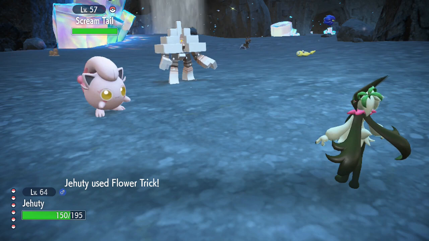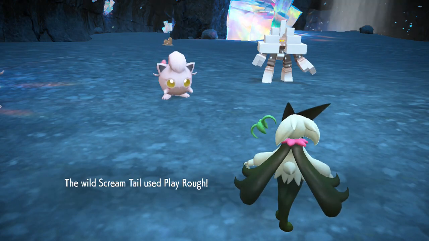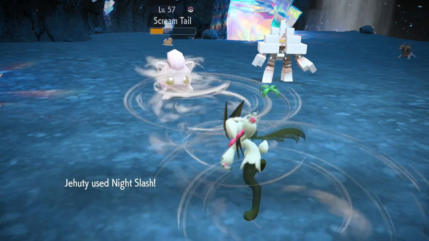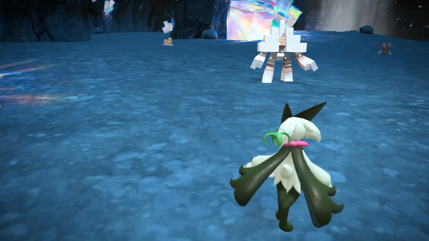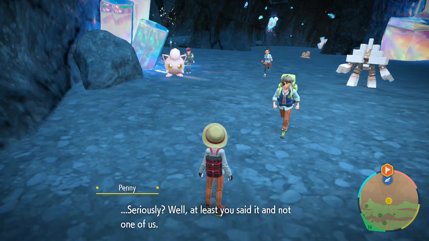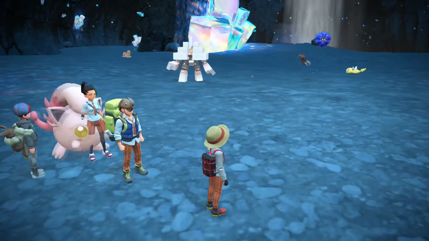Alright, hit with a flower trick. Unfortunately, it really covers... I really need a poison. Poison would be really effective against it, but then it has the problem of also having psychic. And no, I'm not just saying that because I super badly want to battle Koraidon myself. Seriously? At least you said it, not one of us. Nimona, you're kind of unbelievable. Mostly in a good way.